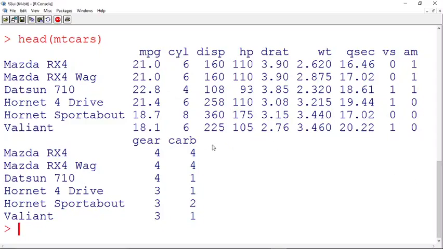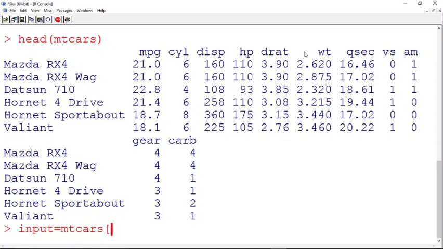Now suppose I say I want to predict the mileage based on the weight of your vehicle. Yes. So now I can say model is equal to, now I can say lm of, and what is this? So first I have to take my input. Now I say input is equal to, and I say mtcars.